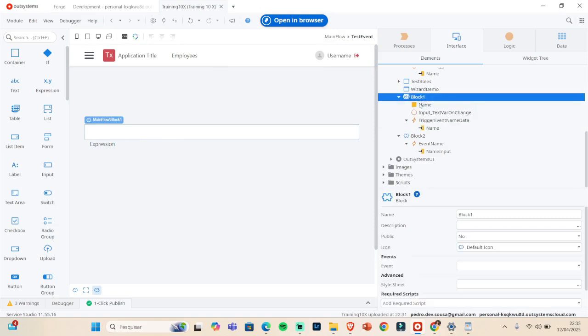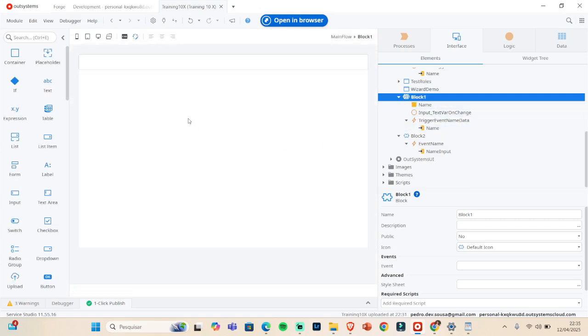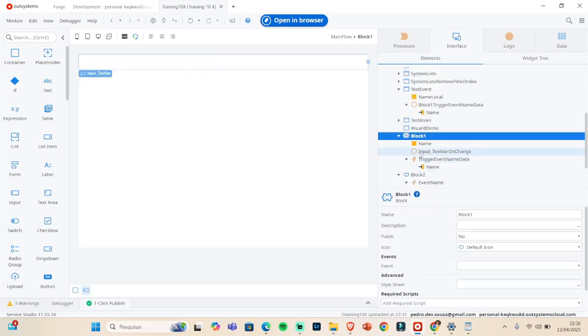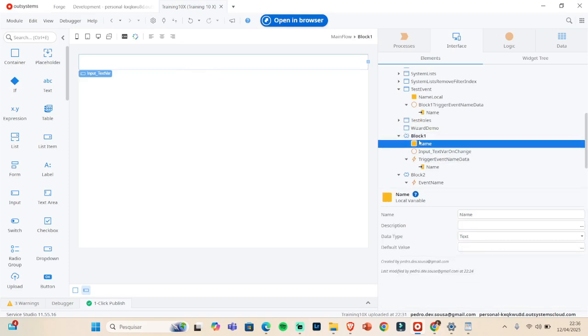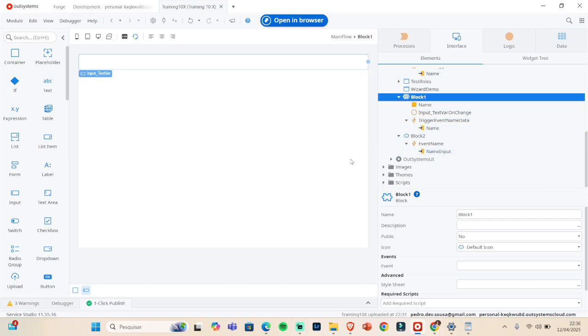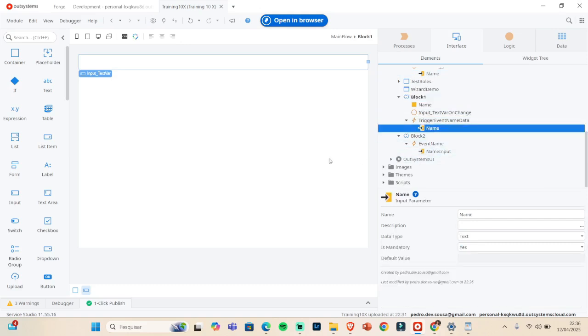Okay, but remember, a block is just a piece of HTML code with actions and CSS and so on, and we just need to pass the information that we have in this block to the father, where this block is going to be used. That's everything that we do. We do this by using an event, and we need to send information, so we use input parameters. That's everything.